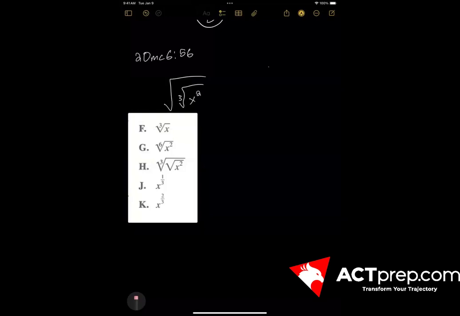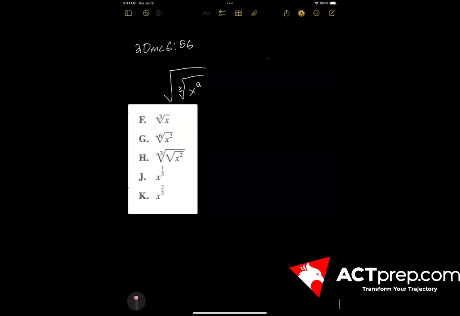We're going to go ahead and unpack this question. And there's some basics that you need to know before we jump in. The basics being that if you have the square root of x, that's the exact same thing as x to the 1/2 power. So you would just take the degree of the radical and you put it in the denominator of the exponent, and it's the same thing.